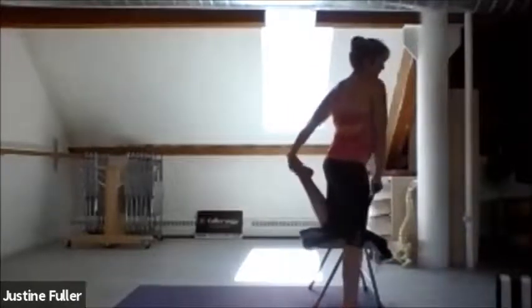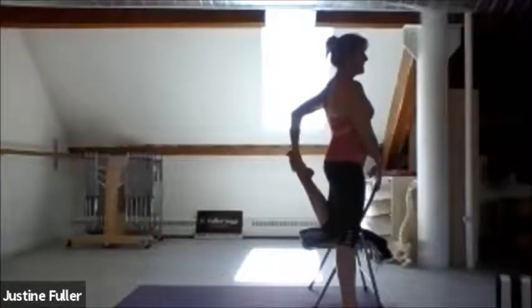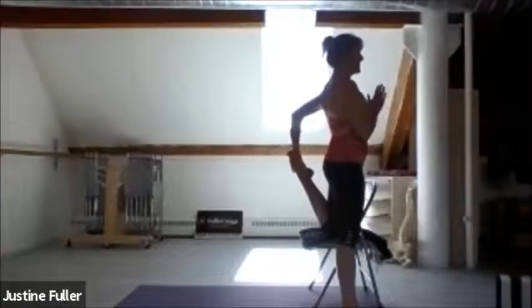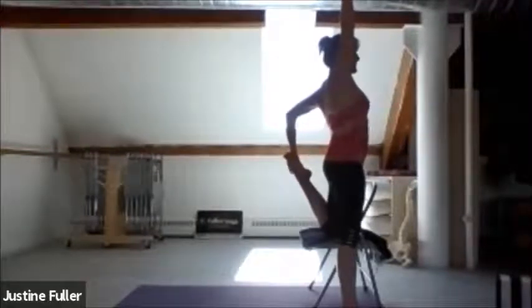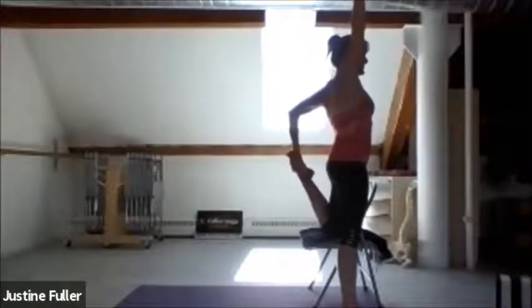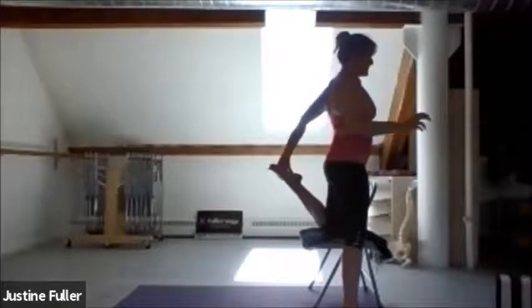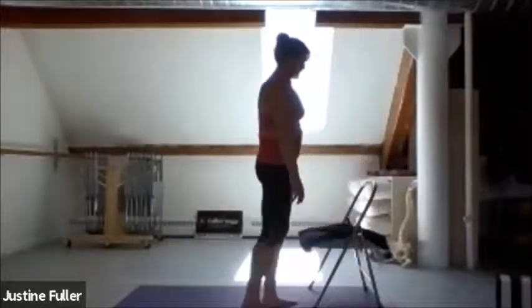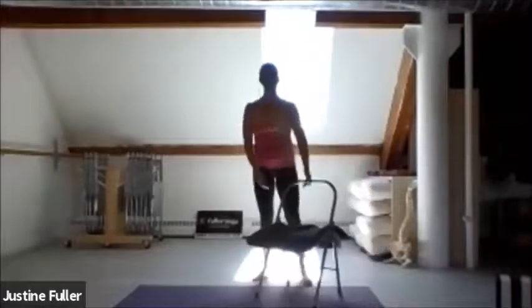Left foot, left hand. Find your balance. You don't have to take that arm up, but if you want to challenge, the hand can go into prayer or the arm up. Good. And relax. Okay, let that go. And we're going to turn the chair around.